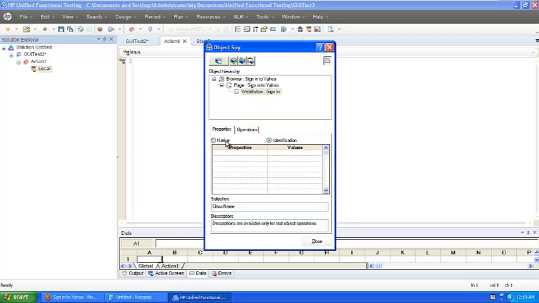In that case, we can look at the native properties and find out whether there is some distinguishing property that we can use to identify an object. How we are going to use a native property, I am going to show in a later lecture, but for now just remember that native properties can also come in handy during your automation development.